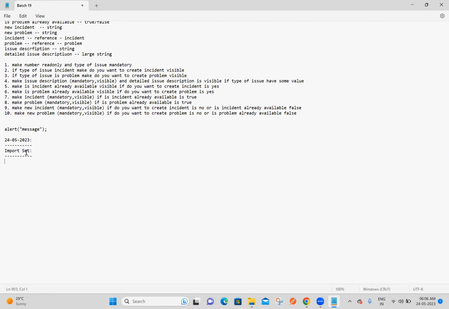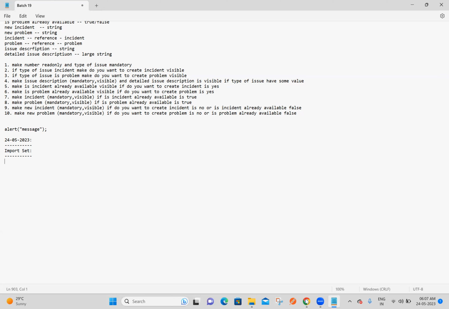Import set enables administrators to import data from various data sources and then map that data into Servicenow tables. We can note down this one.